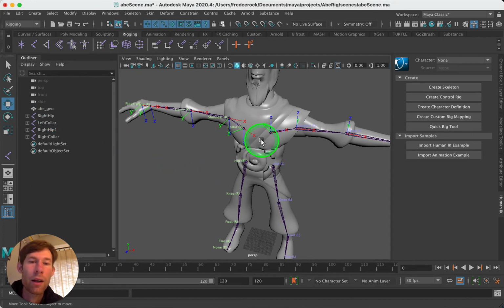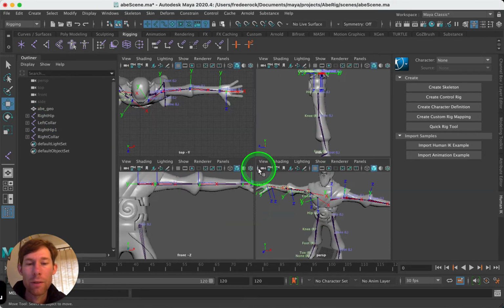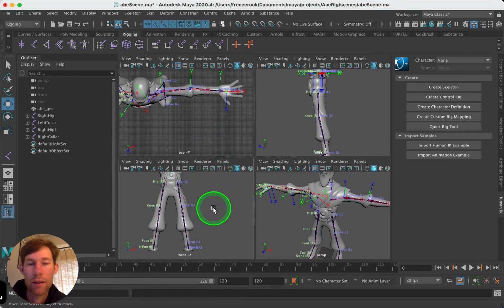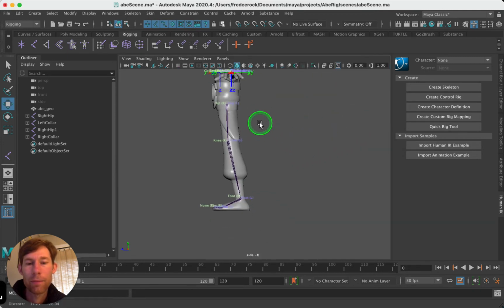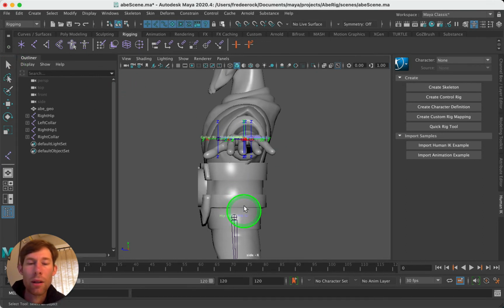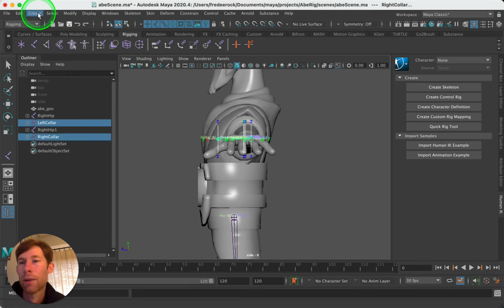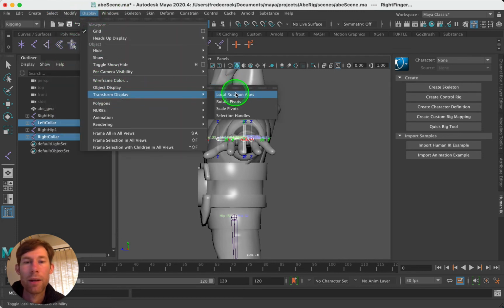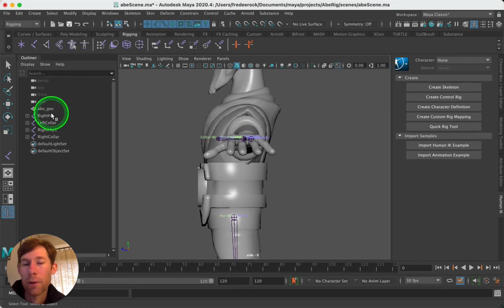Great. So let's do the center of his body now. So what we can do for that is, actually, instead of going into the front view, we go to the side view. This will center it up nicely. We just do one of these over here. So you want to pick a spot above the hips, but not too above the hips, to be a root. We'll go all the way up the neck with this. Before I do that, I'm going to select all my joints over here and just turn off the local rotation axis on those, because those get annoying. So let's select hierarchy, transform display, LRAs. All right, cool. See things a little bit more clearly.